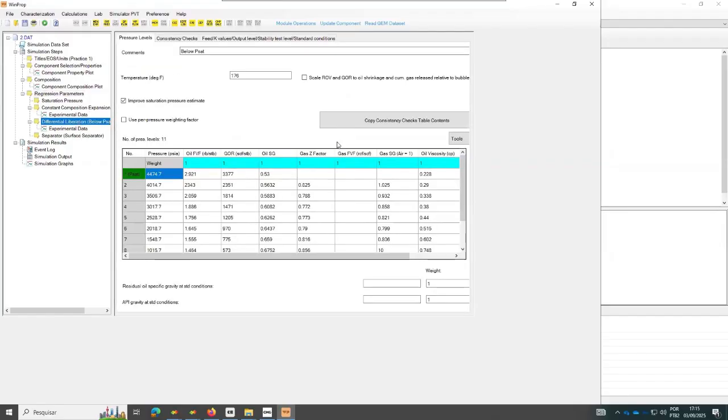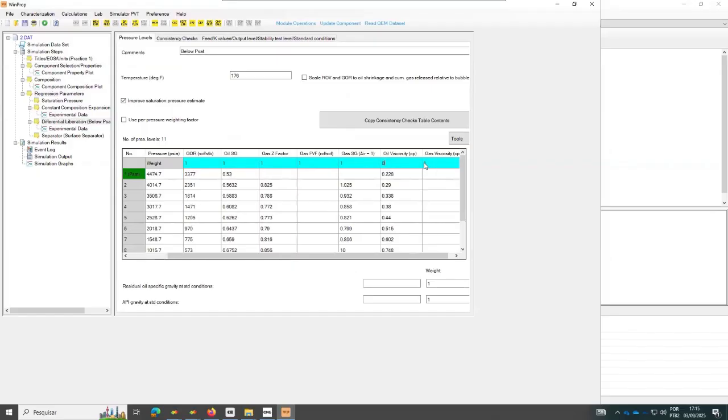So how do we remove viscosity from our objective function? Just put a weight of 0 on that, okay? So let's assign a weight. The first row is the weight that you can use to control the weight of this property in the objective function.